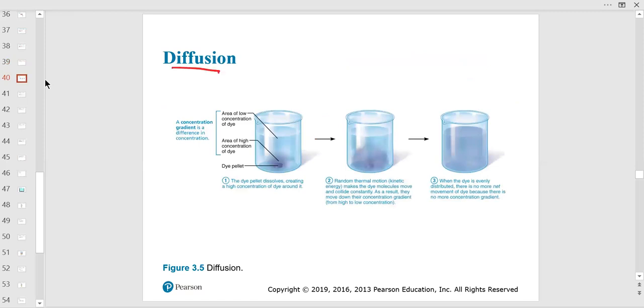So this is kind of an experiment of diffusion where you put something like Easter egg dye, or whatever we use, that can diffuse into water. Over time, you add time to this, and this is without an enzyme. Eventually, even a tea bag, which has a membrane, will disperse and become homogeneous over time. Now an enzyme will catalyze that. Increasing the temperature of the water will speed up the time it takes for that solute. Now the dye is the solute, the water is the solvent, to disperse from a high concentration to a lower concentration of solute in the water. So that's diffusion: from high concentration to low concentration, down its gradient.